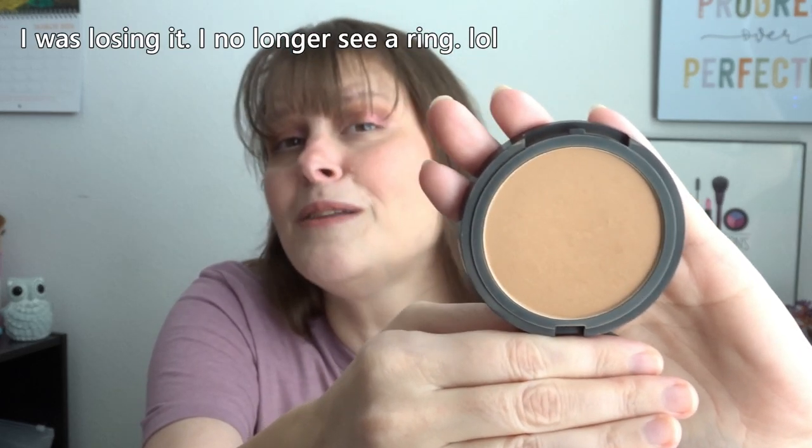Something that is staying in because we're trying to hit pan on this baby is the e.l.f. bronzer in Forever Sunkissed. I have only used this ten times since the last update — ten times. This is how it's looking. I'm going to try to get a snap from the last one so we can compare, because there is wear — there's quite a bit of wear on this. I am sort of seeing a ring — you tell me if I'm losing my mind. Altogether we have used this 32 times because I use it no matter what. There's no other bronzers being used, just that guy.